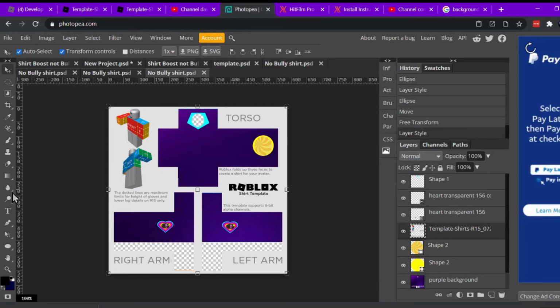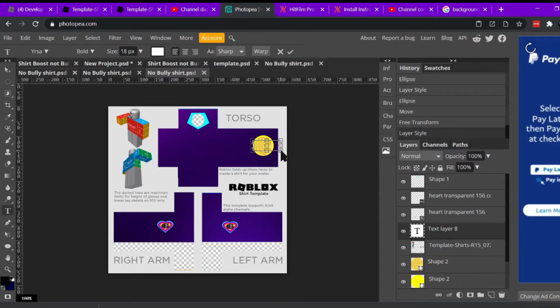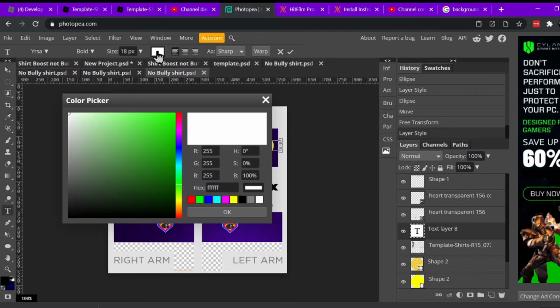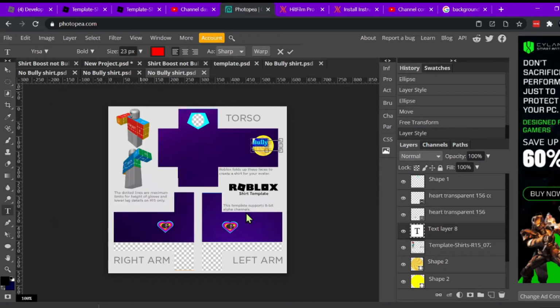And I'm going to do the word bully. Okay. And let's do it here. Write the word bully, B-U-L-L-Y. But that's really tiny. So let's highlight it. And let's make it a different color. Let's make it red. And let's make it a little bit larger. We use the slider to go up, maybe to 23. We'll just guesstimate. And I think it could be bigger. What do you think? I think it could be bigger.